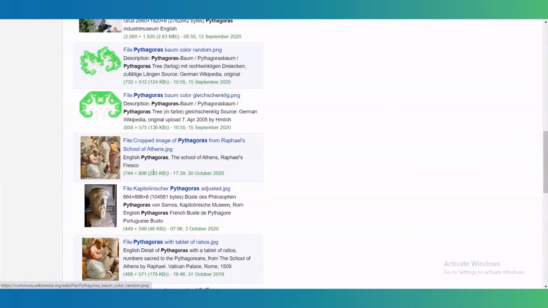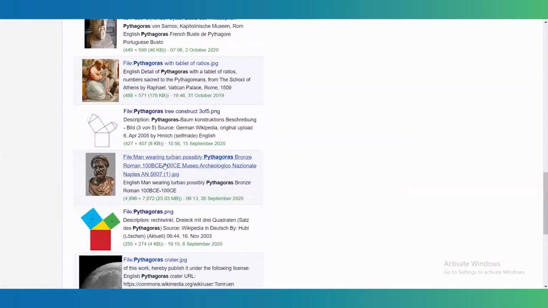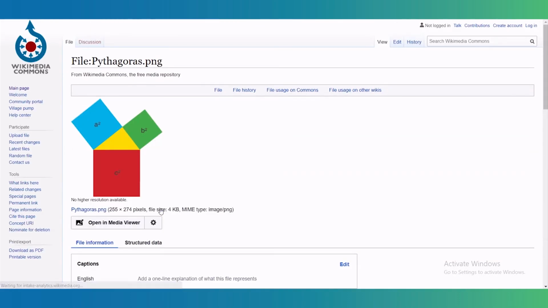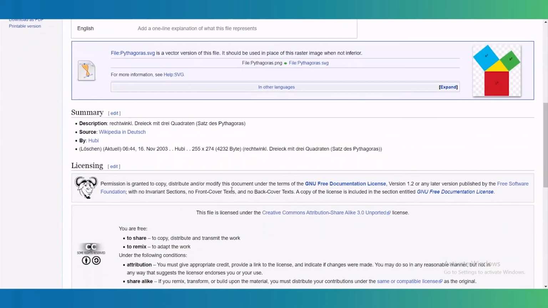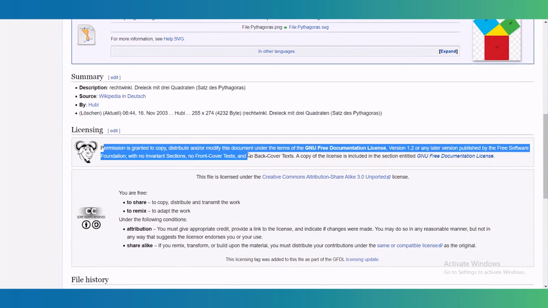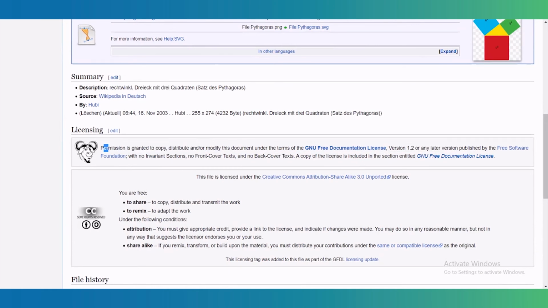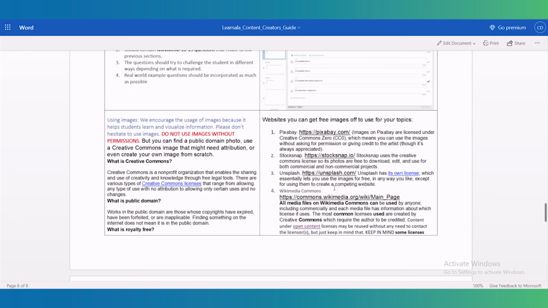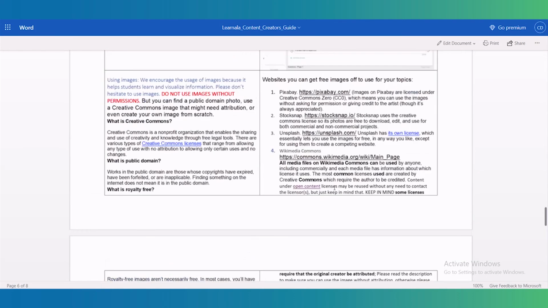As you see, we can click on this PNG file here, go down to licensing, and see that permission is granted to copy, distribute, and modify. So we can go ahead and put this into our topic. So don't hesitate to use images for your slides.